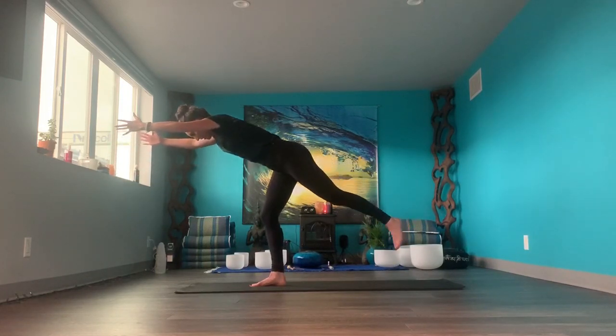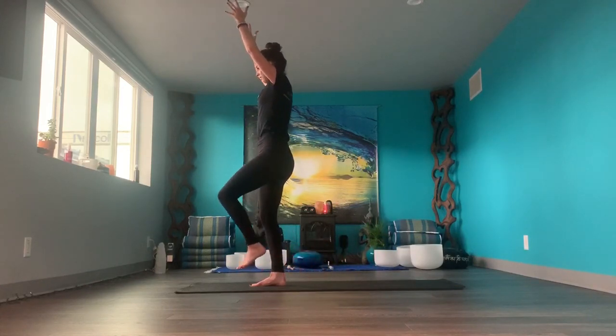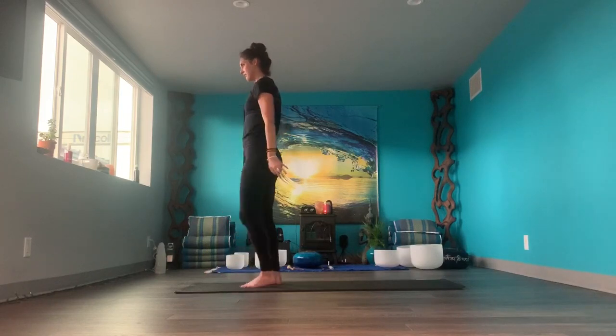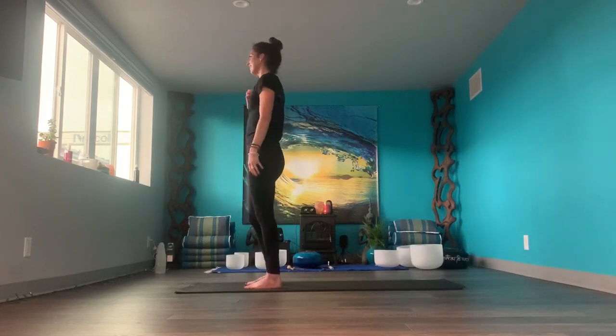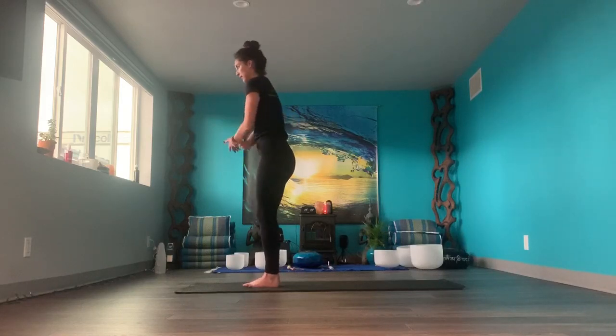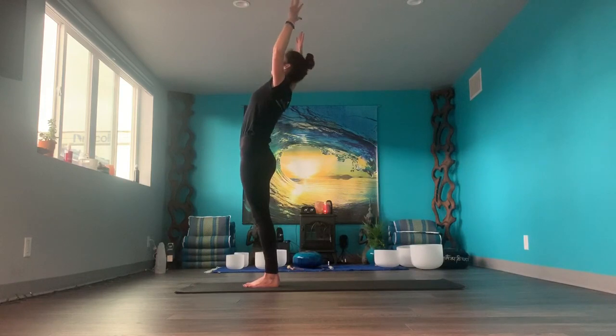Good, slowly rise one more time, one-legged tadasana. And exhale, shake it out. Good job. All right. Inhale, upward salute, reach up tall. And exhale, back bend.